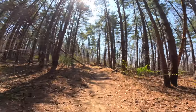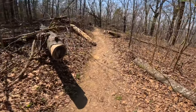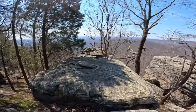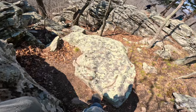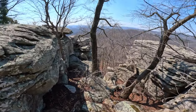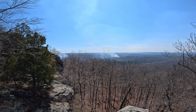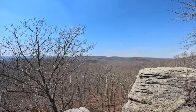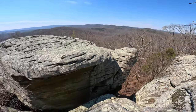Check it out, guys. Found a pine forest. Love it. All that smoke, guys. This whole area is just hazy. Somebody's doing some burning. Hopefully. This is definitely a good place to have for my last stop of this road trip. Save the best for last, that's for sure. Love it.